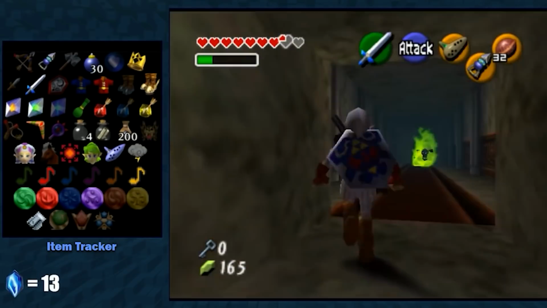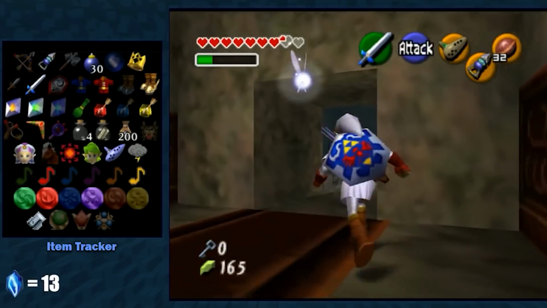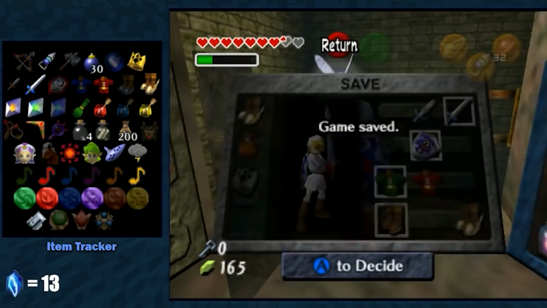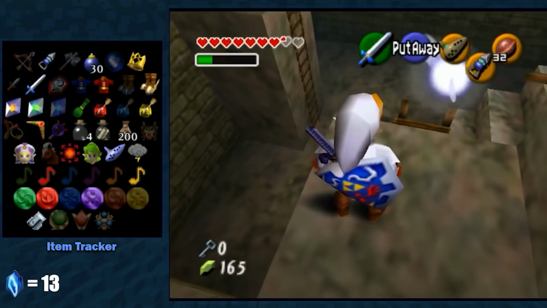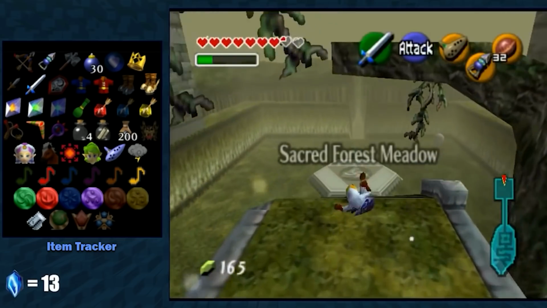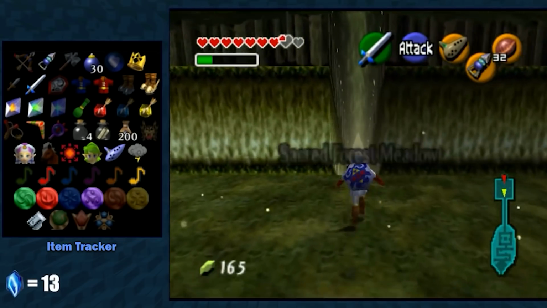Is this door locked? I think it is. Okay, we cannot progress any further in this dungeon until we get the bow and arrow. But we have a large portion of it started, which I am totally okay with. Alright, bye, Forest Temple. You sucked. We didn't get anything from you at all.